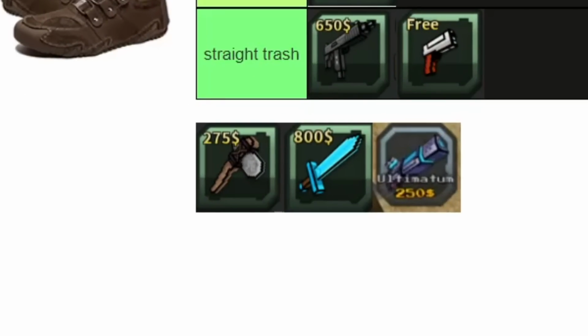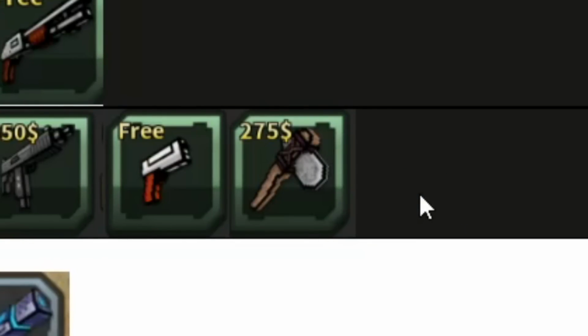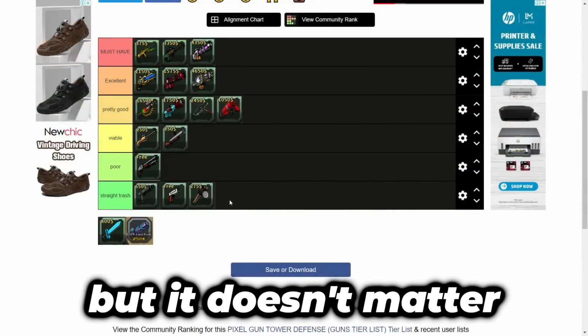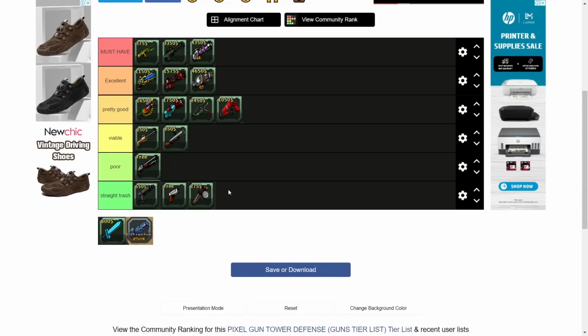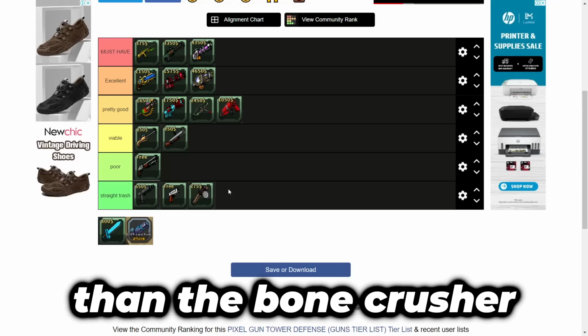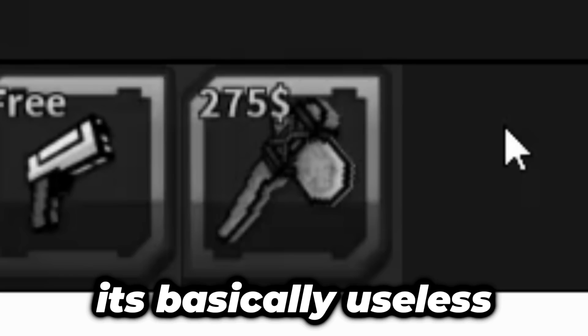And now here are the melee weapons. These melee weapons, the Bone Crusher, oh, god damn it, no, I'm not even gonna put it at poor. It's going to the bin. It's going to the absolute bottom of the thing. I'm convinced that nobody uses the Bone Crusher, to be honest. Dirt cheap deploy cost, but it doesn't matter. It's almost the same thing as the pixel gun. It's pretty much useless by wave 6 or wave 5. There's no point using the Bone Crusher, in my opinion. There are way better guns that have way more longevity than the Bone Crusher. You use it to wave 6, wave 10, and it's done. It's basically useless at this point.